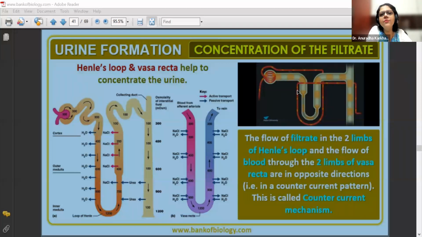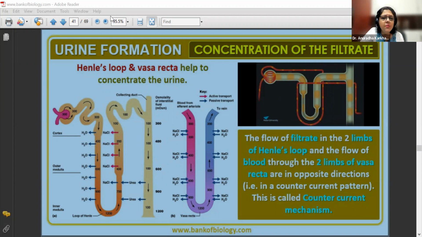And the method of reabsorption, as I said, is going to be a counter current method. Means the urine is flowing from the PCT towards the collecting tubule, correct? And the blood is flowing exactly in the opposite direction. तो ये दोनों को उन्होंने अलग अलग दिखाया है in this particular diagram. Okay, just look at this. PCT, ascending loop, and other is DCT, distal convoluted tubule.